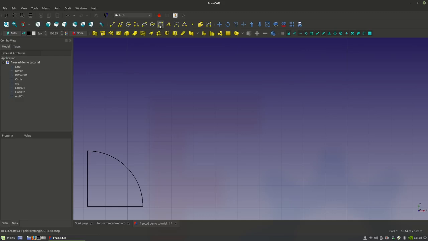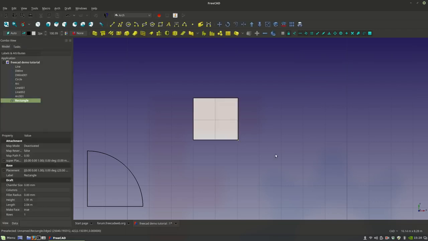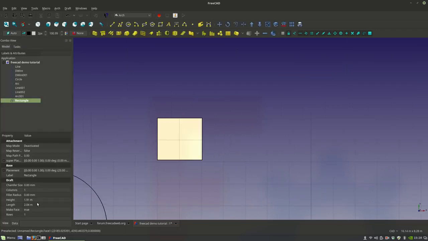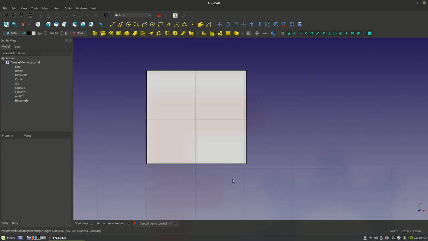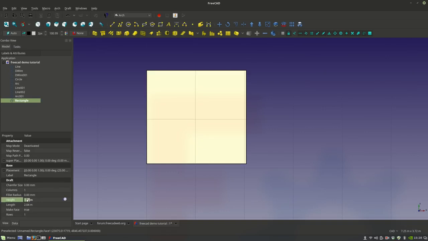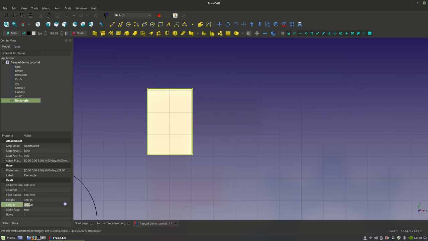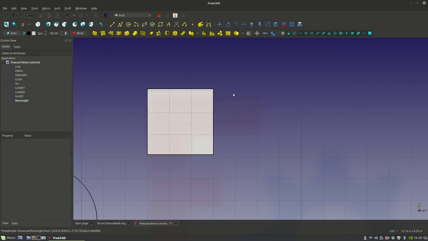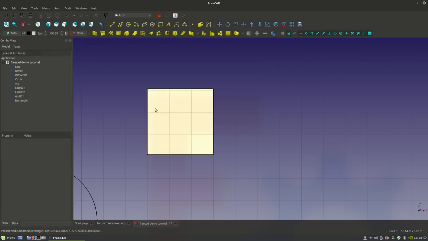Alright, and obviously we have the square. The square is amazing, and we will be using it all the time. It's straightforward, and also you can control it at any time. So here I just drew a box, and I didn't take care of making sure it snapped right, so I just select it again and I make it 3 by 3. And obviously if you take the survey tool, you can check the area by clicking on the face or the edges length. Okay, so there you go.